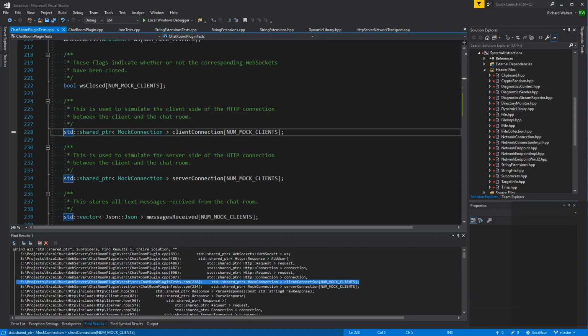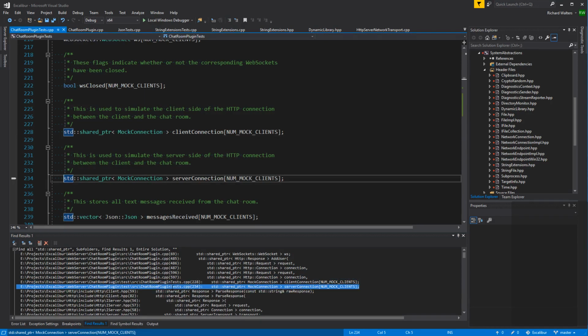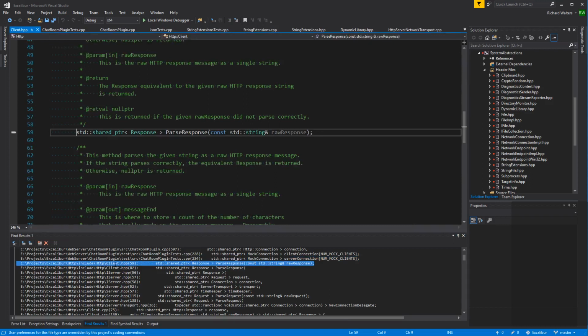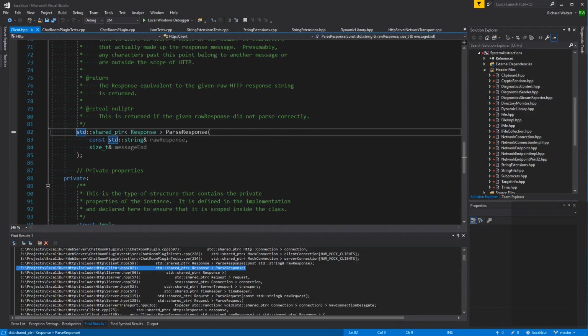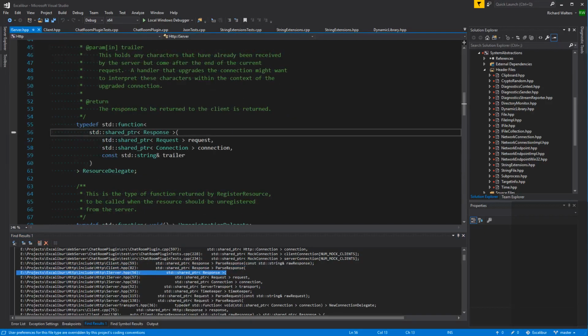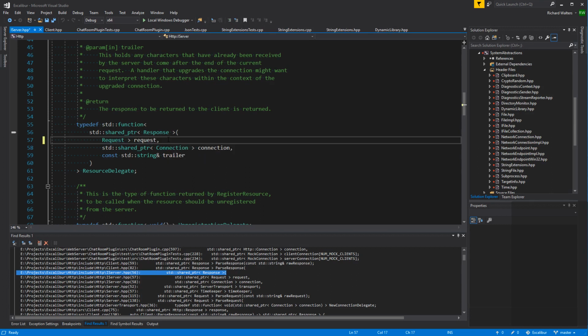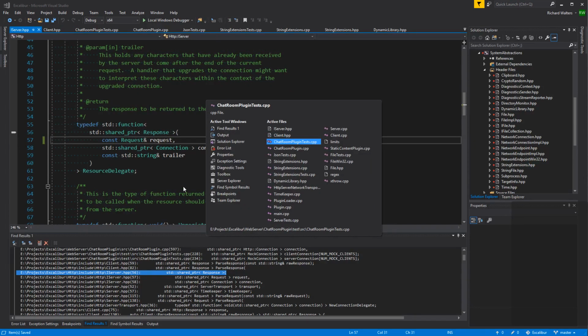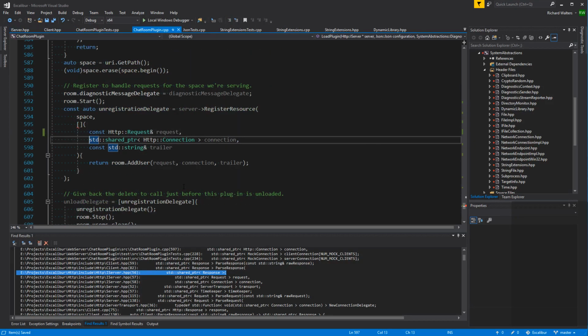That's going to be in a couple different places, I think. We need all that. Yes, okay, here. Resource delegate. Yeah, right. So this can be const request, just like in the last place we were looking at, which was where? Here.